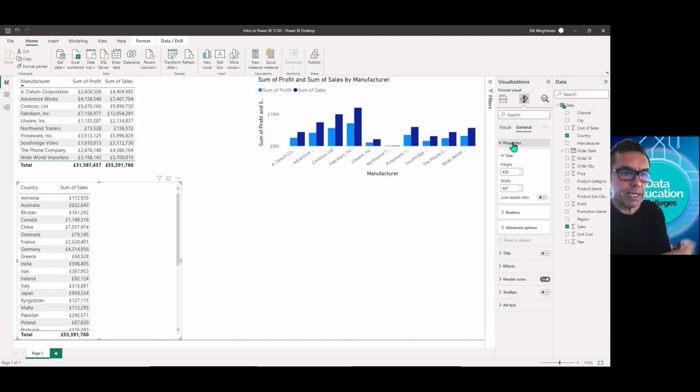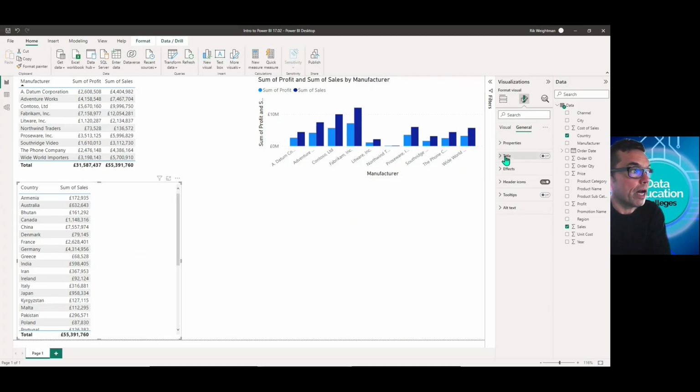Remember, we've said from the very beginning that when we produce advertising, reports, visuals, we're not usually just doing it for ourselves. We've got a customer in mind. We've got an end user in mind. And at the moment, if that end user looks at this, some of profit and some of sales by manufacturer doesn't really make sense. And it's a bit messy and so on. So this is where we tidy things up. So we can force it to be an exact size. We'll leave that for just now, or position. And as you go through each of these, you pop them back up again, and there we go.